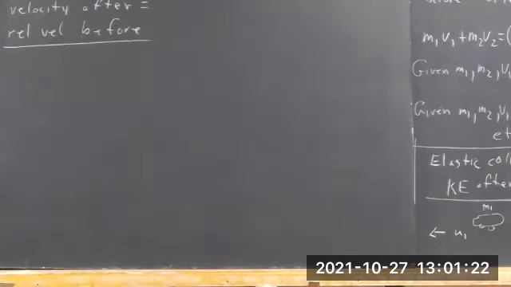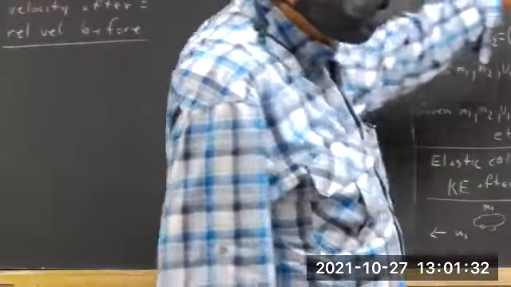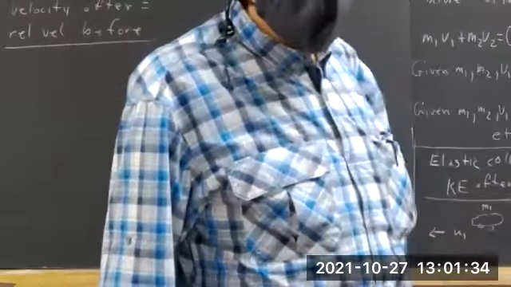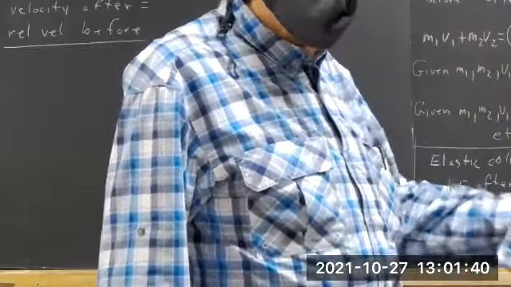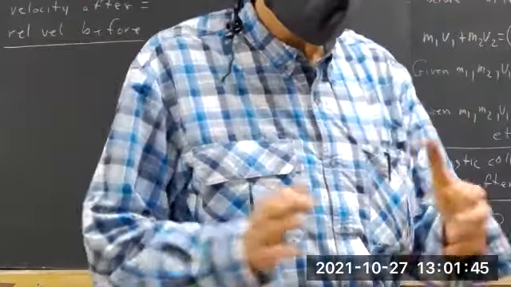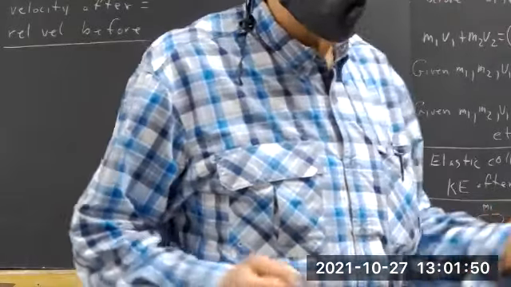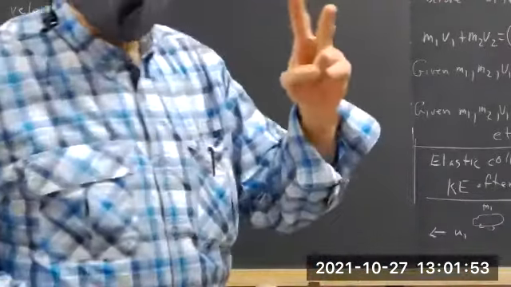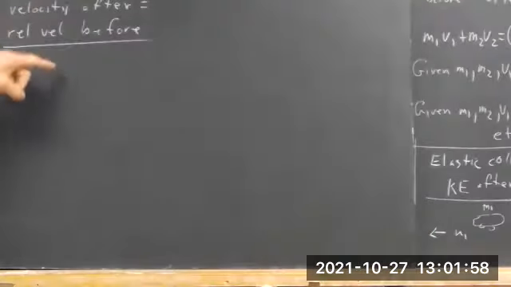Relative velocity after the collision equals the relative velocity before the collision. Now you can prove that. You can write out m1v1 plus m2v2 equals m1u1 plus m2u2, and m1v1 squared plus m2v2 squared equals m1u1 squared plus m2u2 squared. In other words, the expressions for the kinetic energy before and after the equal. That's two simultaneous equations. You can eliminate some variables, and you conclude this.